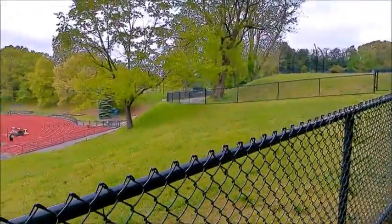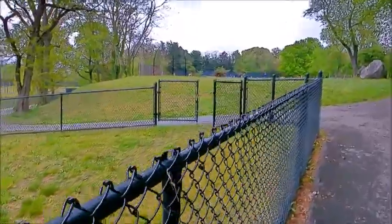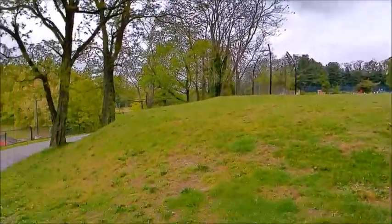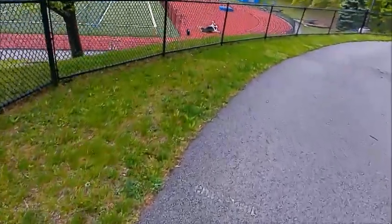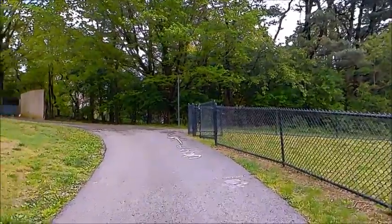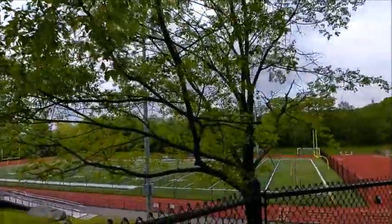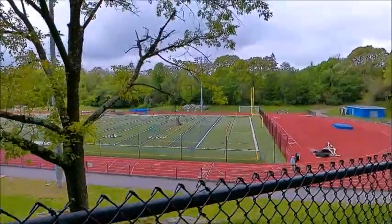We're here at the Edgemont High School track on a Sunday early afternoon. Let's try and see how good the stabilization is. If you'd like a cheap action camera, maybe figure out what you would use it for and then spend money on something that has specifically those features you want. Maybe you want 4K resolution — be prepared to spend a little bit more. Maybe you want image stabilization. If that's something interesting to you and you want to walk while filming, definitely do your research and see if anyone has reviewed the cameras you're looking at, because it's definitely cool if you have stable video while you're walking.